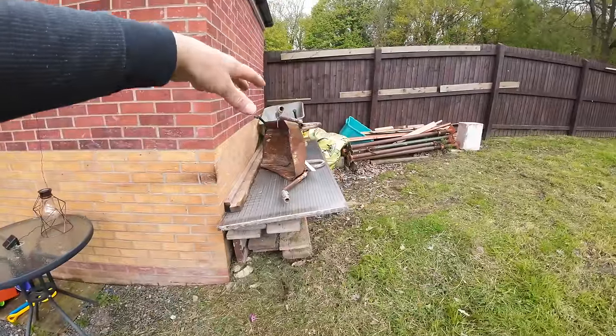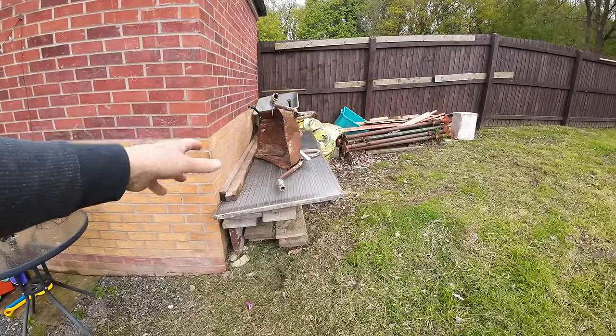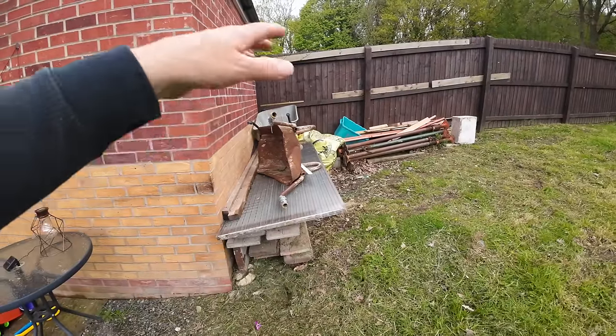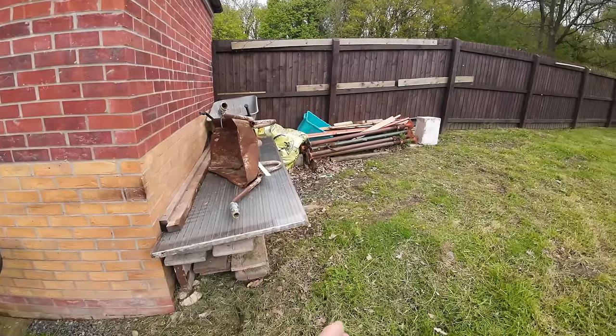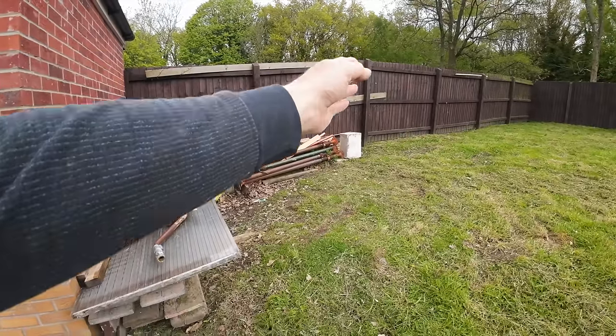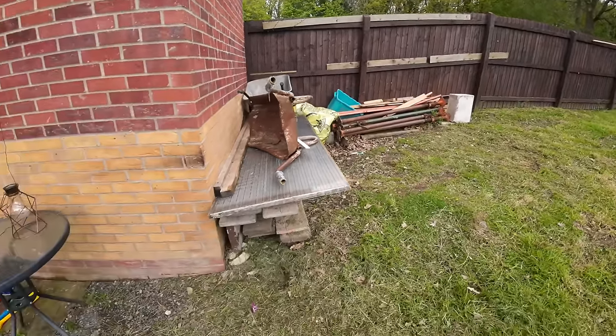Obviously all our building stuff's stored around here, so that needs a flat area to be stored on, so we can store everything a bit tidier, maybe. I don't know, just thinking out loud now. Right across there, she's got like a little area, a little compound.